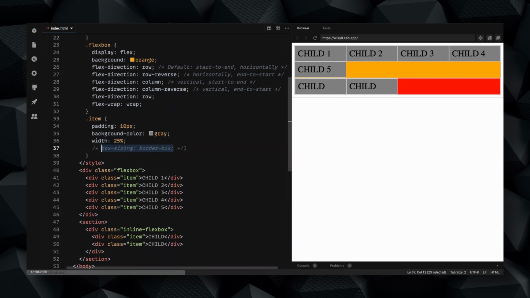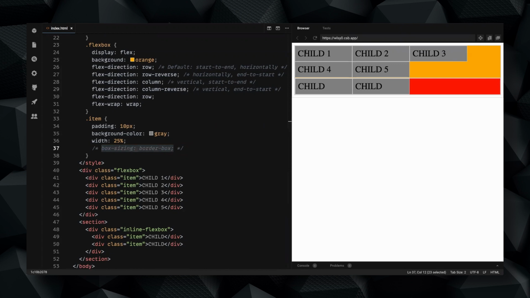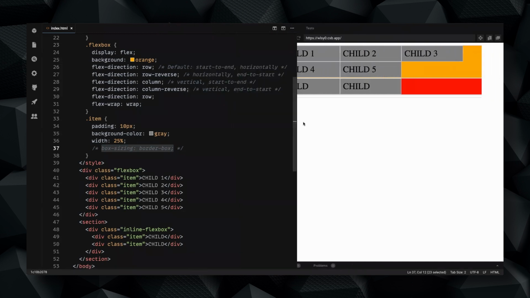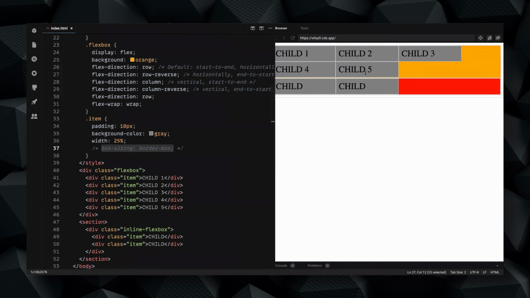So let's switch. I'm trying to fit 4 flex items on each line. So instead of giving them an absolute value like 300 pixels, because I don't know what the width of the Flexbox is, it might be 700 pixels, it might be 1000 pixels. This adapts to the screen. So to have 4 items on a row, I instead use relative values to fit 4 elements in a single line.